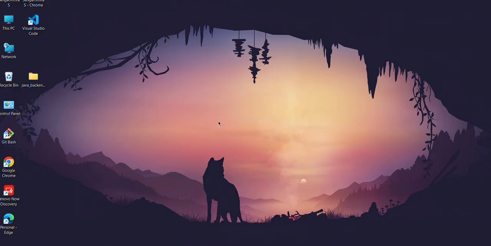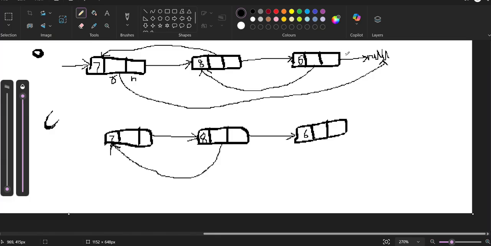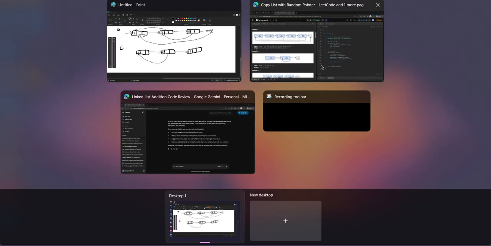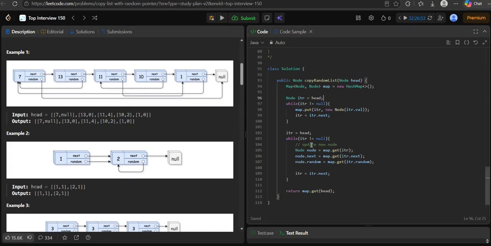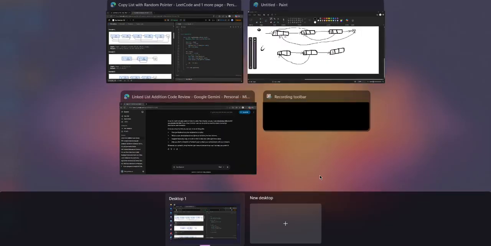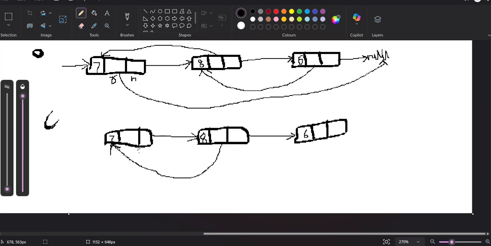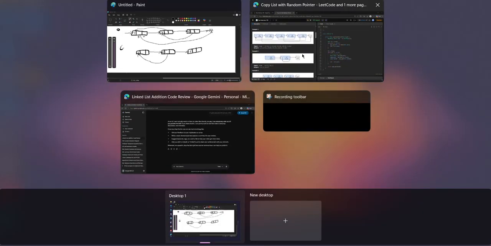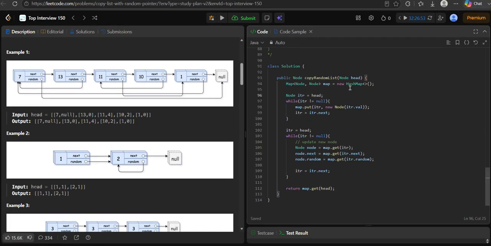Like this we continue for the last one. Then we will get a deep copy. Then when I pass the head to the map, I will get the initial copy node, this one, and I am returning that.